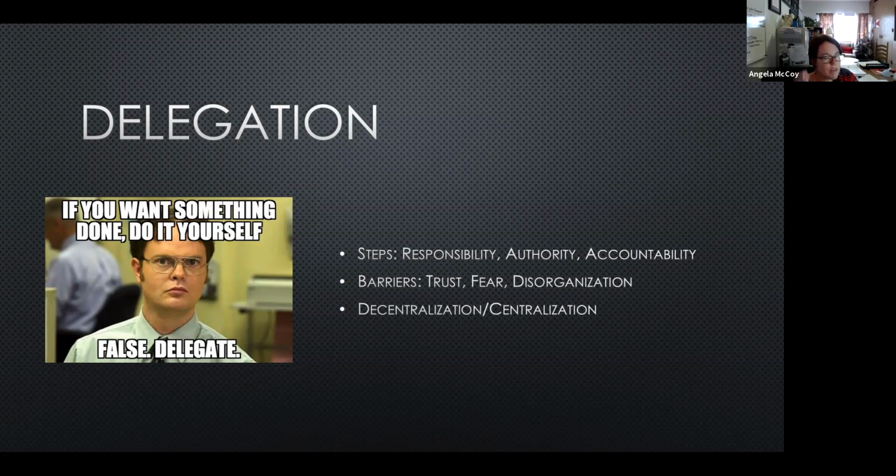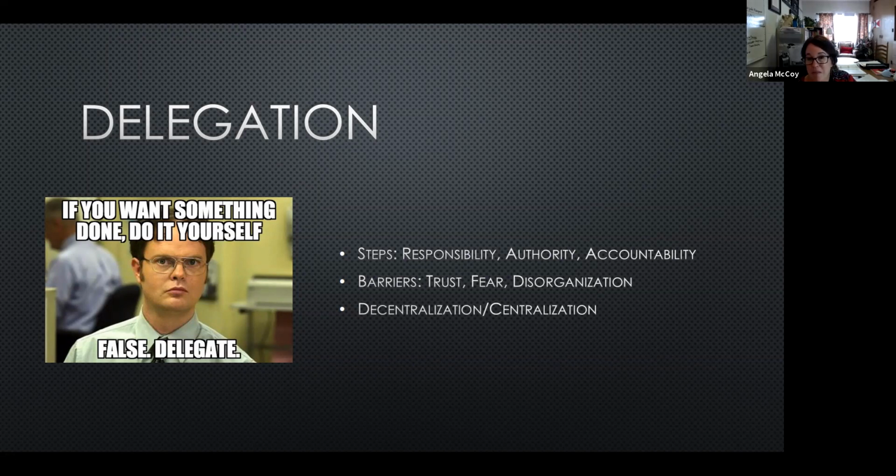So for those of you that are out in the workforce right now, think about where the power is in your organization. Do you actually work for an organization that has decentralized authority or centralized authority? A variety of factors can influence the extent to which a firm is either decentralized or centralized. The external environment in which the firm operates: the more complex or unpredictable the environment is, the more likely it is that top management will let lower management make important decisions, because the lower level managers are actually closer to the problem.